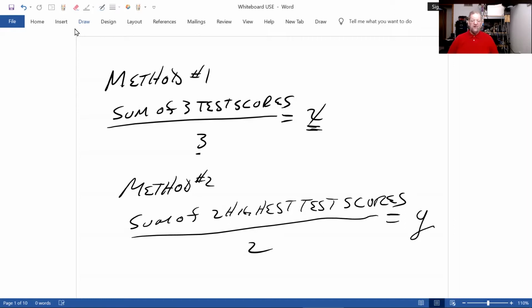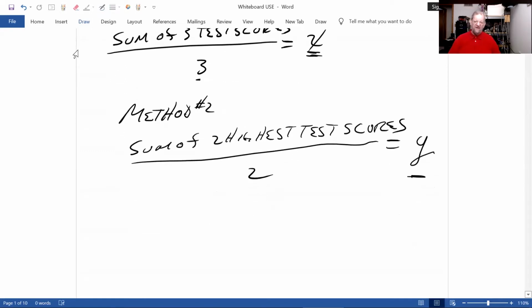Take the sum of your 2 highest of 3 test scores, divide that by 2, and you'll get a number Y. If Y is 90 to 100, you're getting an A. If Y is 80 to 89, B; 70 to 79, C; 60 to 69, D; 59 or lower, F. Now, there's still a lot of points left. We have test number 4, which will be 100 points. Actually 105, I'll have 5 bonus points.